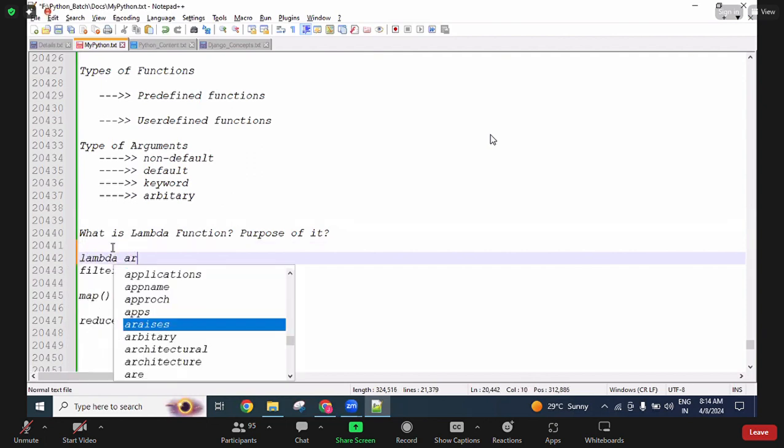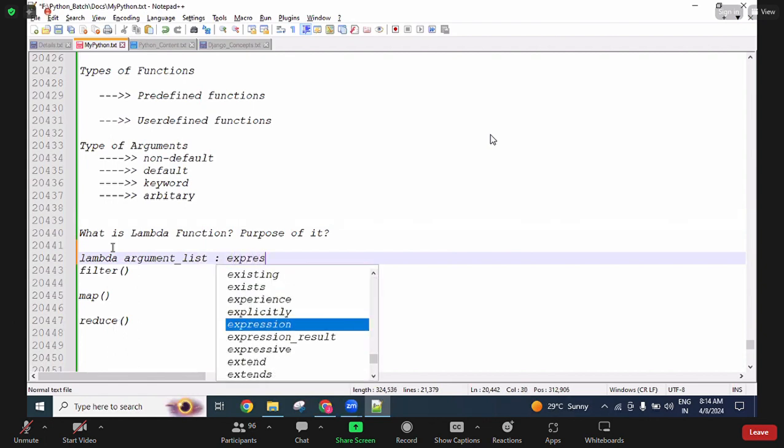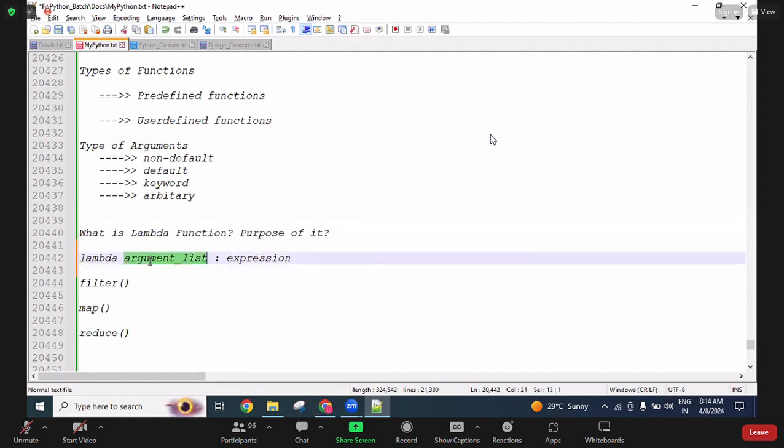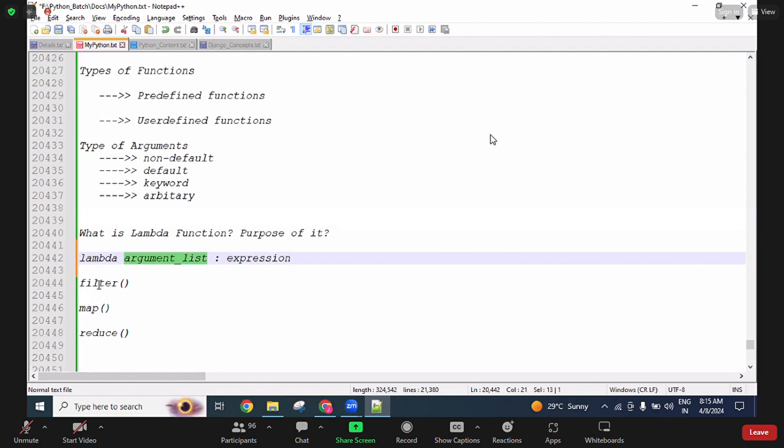Lambda keyword followed by argument list, colon, expression. This argument list is nothing but one or more variables. These variables we can use in this expression. This expression result the lambda returns to somewhere based on the method.